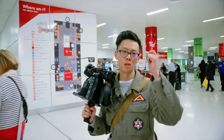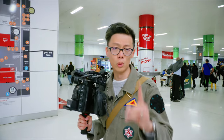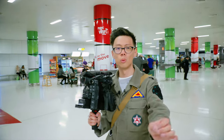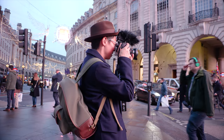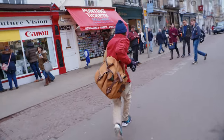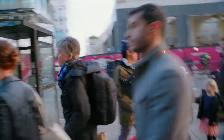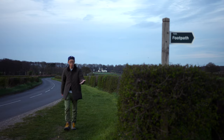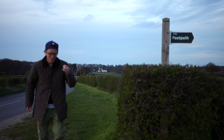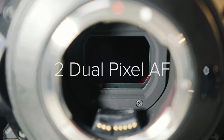Another important thing is autofocus. You might think that if you're really serious about video, you manual focus. No. The future of video is with good autofocus, and Canon got that nailed. Tim uses continuous autofocus when he shoots me. When you're walking about on the street and having to manual focus, it can be quite demanding. The AF sticks to me like white on rice. Having good AF is also good when you're shooting by yourself — that dual pixel AF is almost reason enough to get the C300 Mark II. When I'm filming bits by myself, I can rely on it most of the time to get the focus right at decent speed.